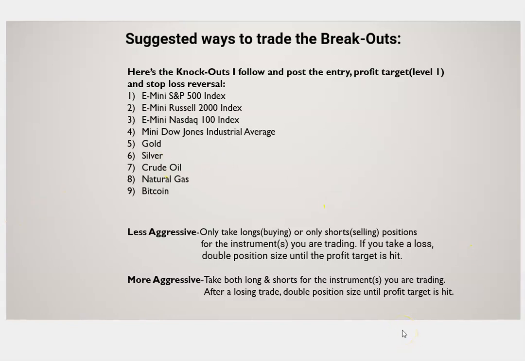There's really a couple ways you can do this. Really, there are a lot of different ways you can do this, but these are two of the most basic ones, all right? So, these are suggested ways to trade the breakouts. Now, here are the knockouts I'm going to follow and post. I'm going to post the entry. I'm going to post the profit target, which is that level 1, right? And stop loss reversals, which is basically the inversion point. And you're going to see it on the chart.